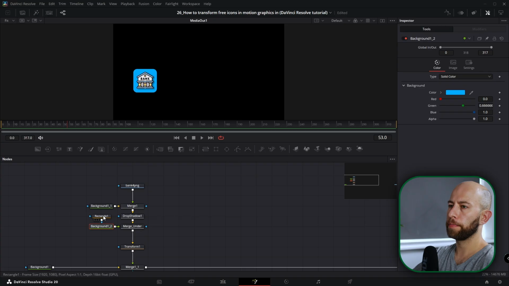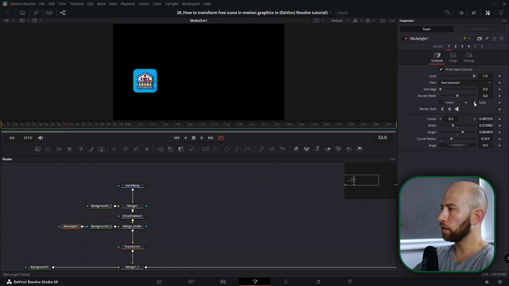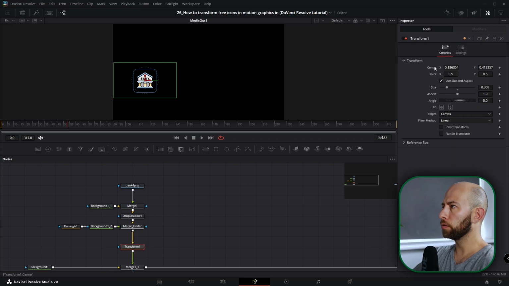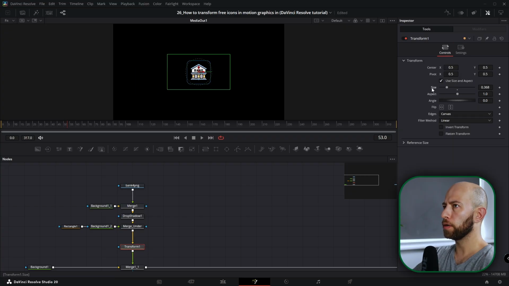And this rectangle, untick solid, and I want to increase border width, flat cap border style, and move all of it to the middle. So double click on center and transform and size.